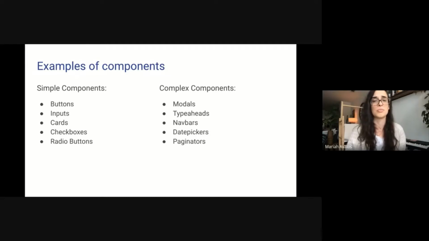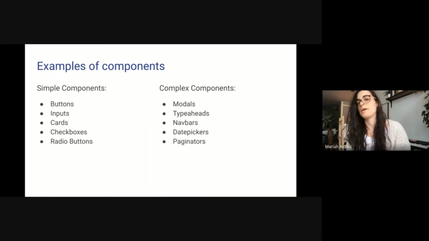Inputs and cards are more like, cards are more like containers. Inputs are more for adding in text. And building off of that, you can make them more complex. So type aheads, usually you'll use an input in a type ahead, and you start typing in text, and it can pull up, maybe you could do things like it contains a certain number of the letters. So if you have a list of things like dog, cat, and you type in D, it'll pull up dog. That'll be a type ahead.